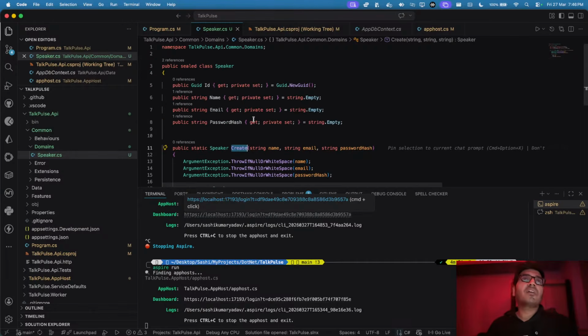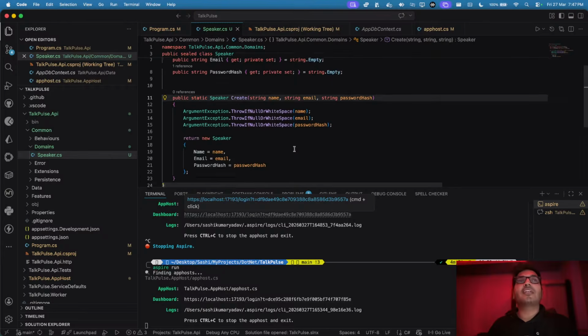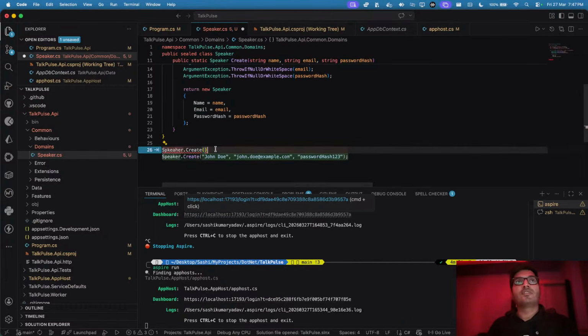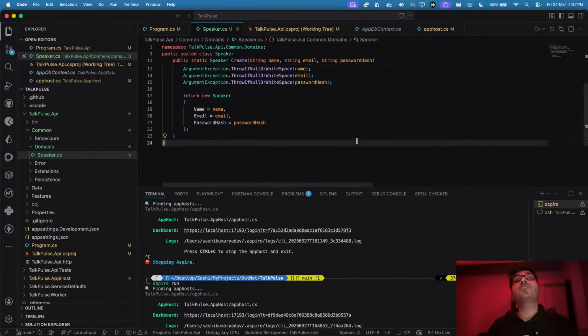Now you say, if it is a sealed class, you cannot create an instance, so how will you do it? This still can be done, to be honest. We have this static method as well, and a static method you can call by using the class name and then .Create. For example, if someone needs to call it, the class name is Speaker.Create, and that's all, that's how they can use it. We are not using it yet, but I'll show you where we need to use this. That's how we are going to create it.